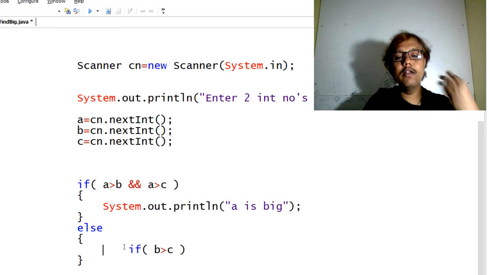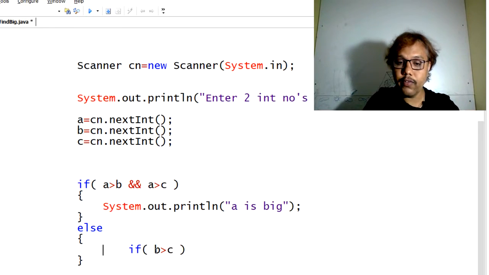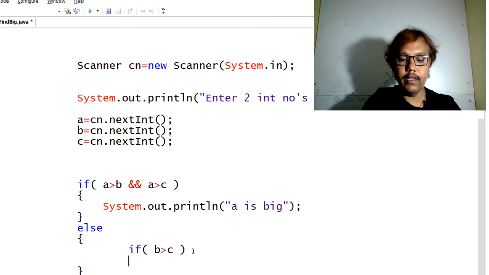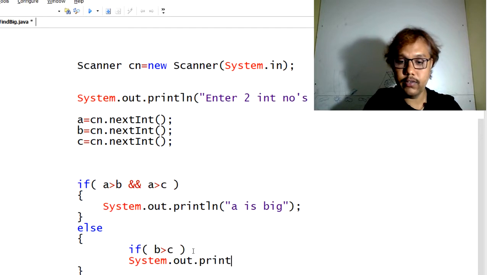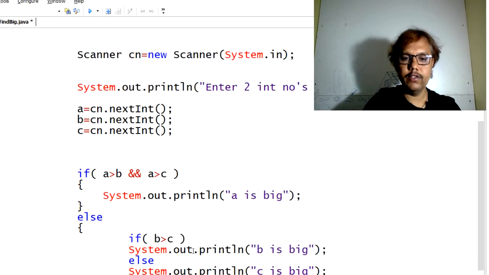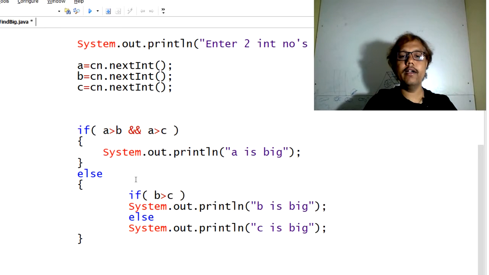That's why I have ignored A. I am concentrating just on B and C. If B is greater than C, the decision is B is big. Else, C is big. Simple.